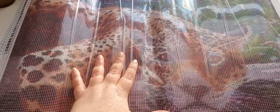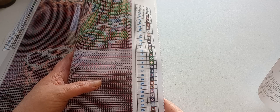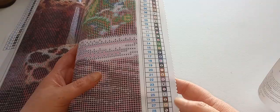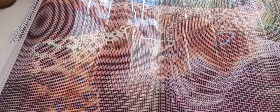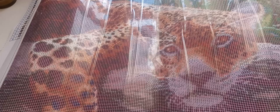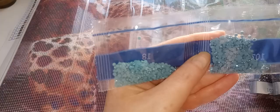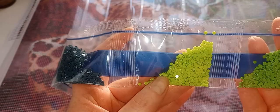And this one has some symbols on it, mainly alphabetical though. 32 colors, mainly alphabetical, except for the last ones. Once again, instructions. Of course, the boat, the tool, the putty, and the... look at that green. That's almost like a neon green.